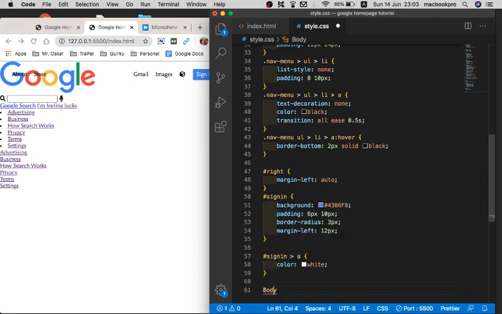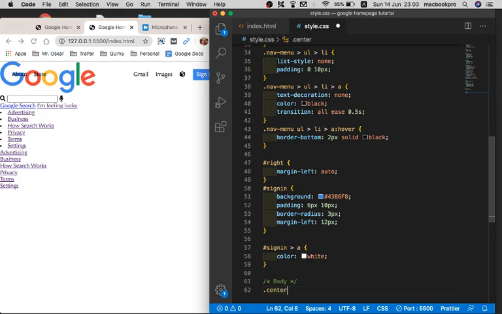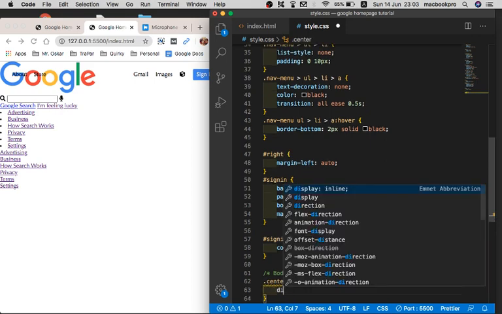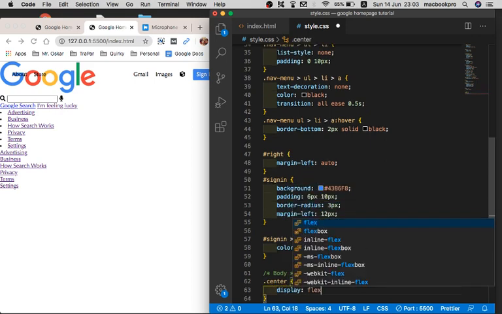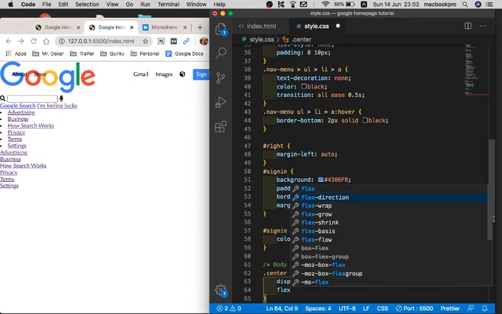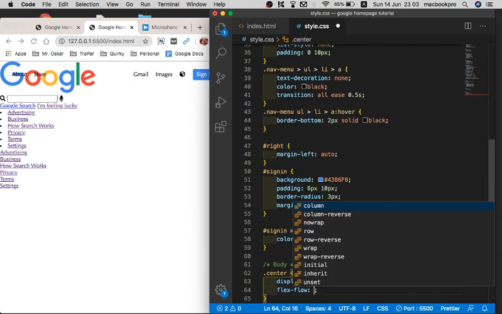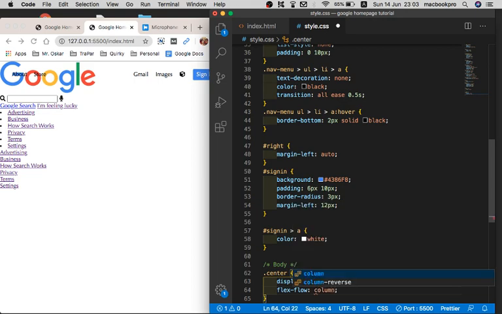Now for the body, remember we enclosed that in a container that has a class of center. Let's give it a display of flex. Flex flow, for this one it should be column, and then flex wrap of wrap.